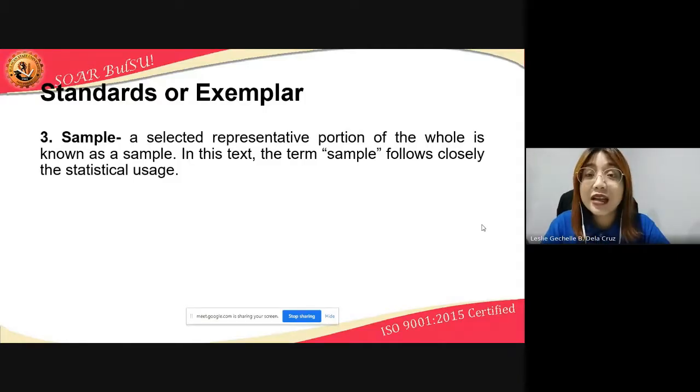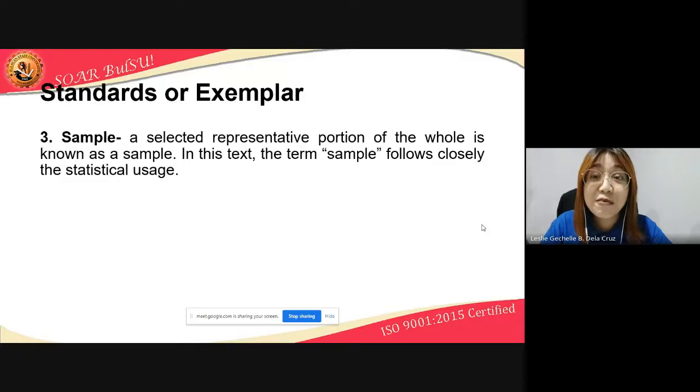Sample, a selected representative portion of the whole is known as a sample in this text. The term sample follows closely the statistical usage. If I have a document at ang may issue lang tayo ay yung pirma dahil hindi niya kamukha yung talagang pirma nung nakalagay na pangalan doon, then yung signature na yon, that is called a sample.